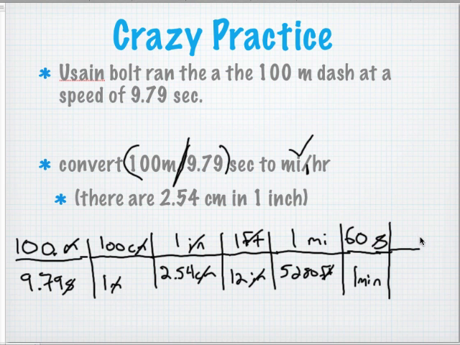Now minutes is on the bottom. I want to cancel that out, so I have minutes, and I can go to hours. What's the conversion? 60 minutes is an hour. Minutes are gone. So now it looks like the only units we have left in this problem are miles and hours, and that's what we want our answer to be in. These didn't cancel out, so when we do all of this math, the number we're left with will be miles over hours, miles divided by hours.